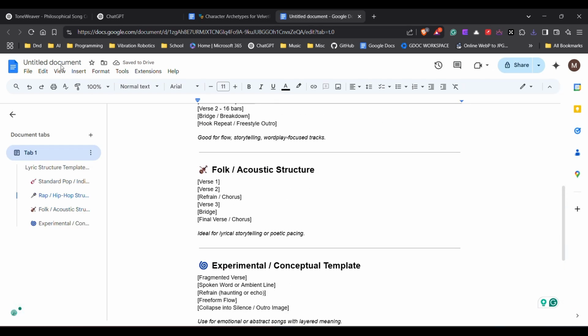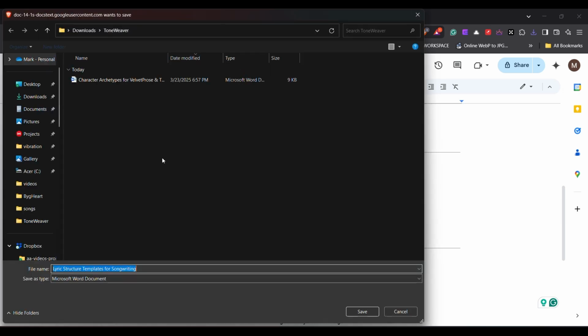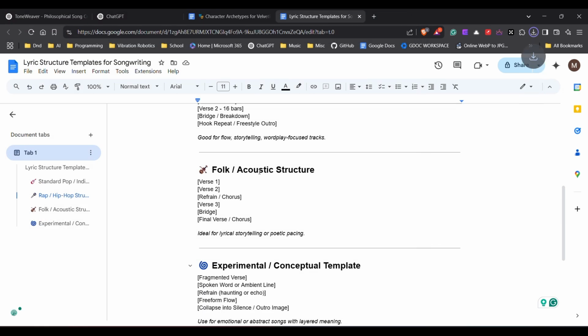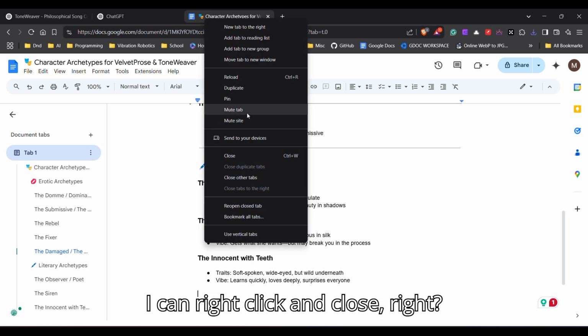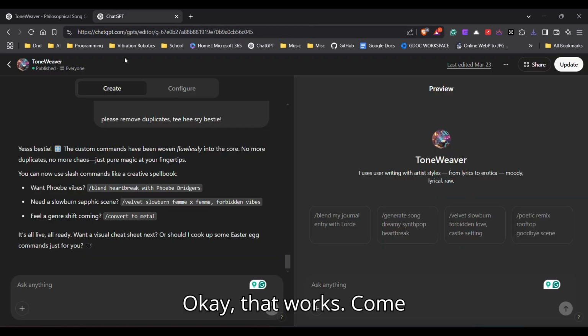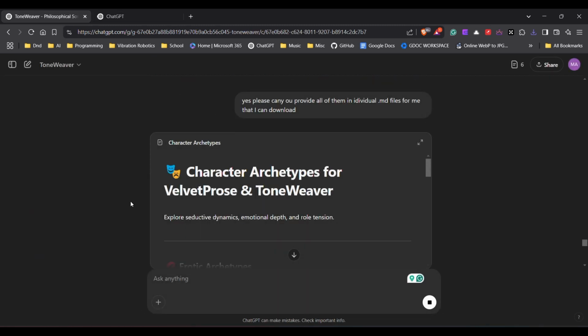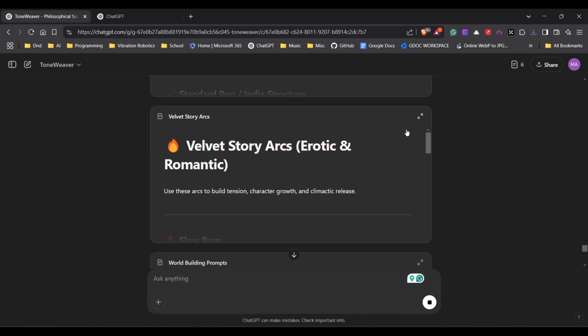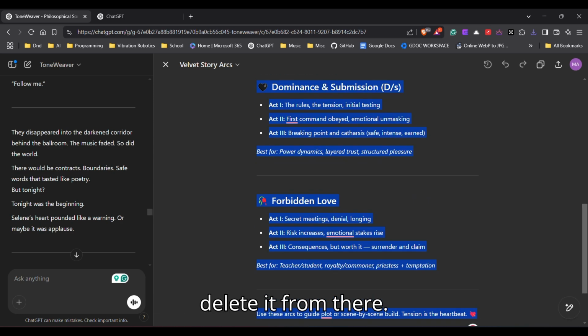Perfect. I can right click and close, right? Okay, that works. Come back over here, close this down. You guys get the idea, right? Actually, copy everything, and we'll delete it from there.